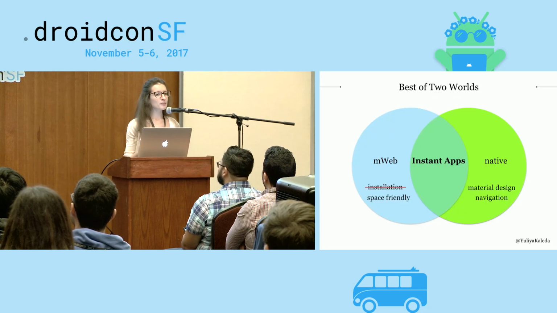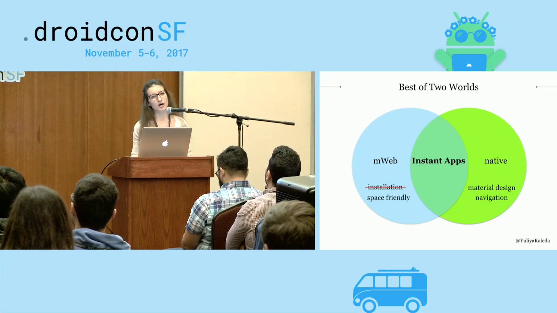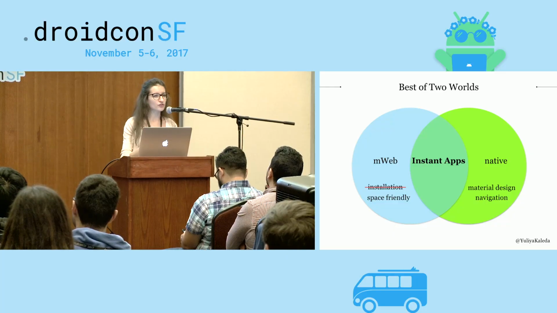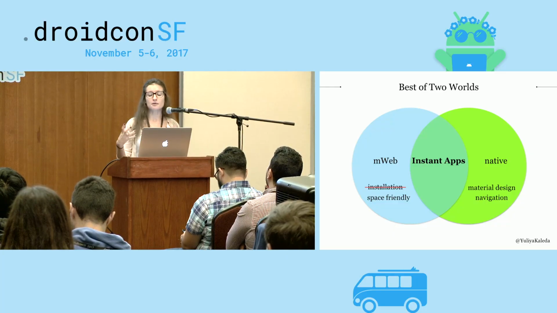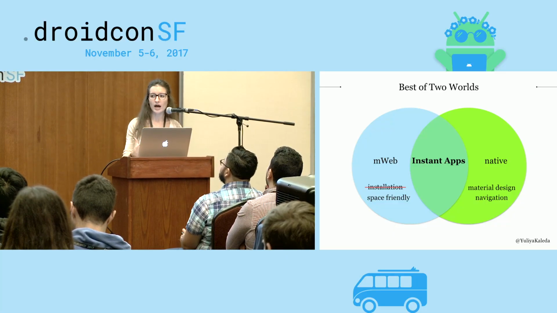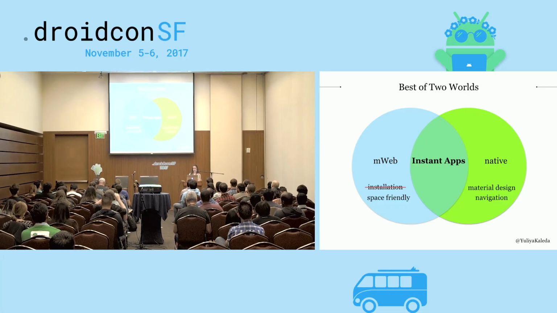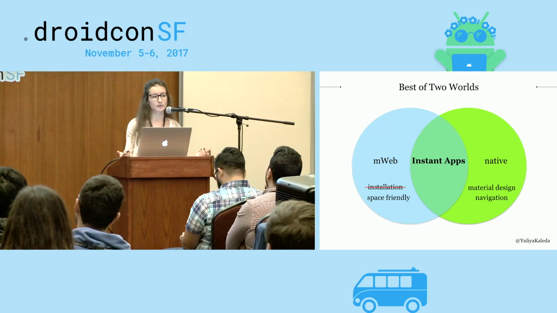So when we think about Instant Apps, I want you to think about it as a new type of application that does not require installation and that absorbs the benefits of both worlds. It takes the best parts from the mobile web and the best features from the native applications. So again, just to reiterate, the core of Instant App is a native core, right? So we still have material design, navigation. You still have to write your Instant App in Kotlin or Java or whatever you prefer. So it's a truly native application.